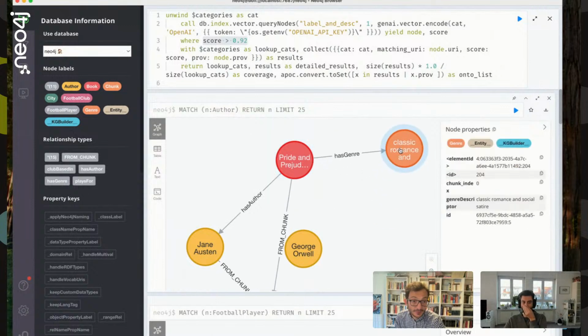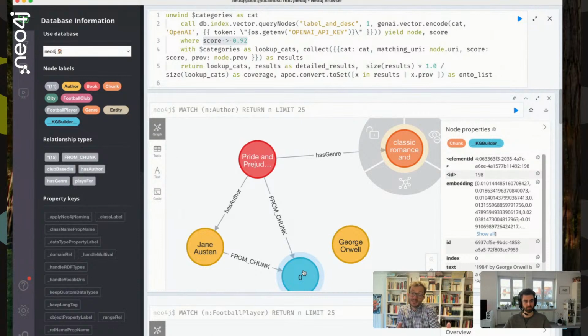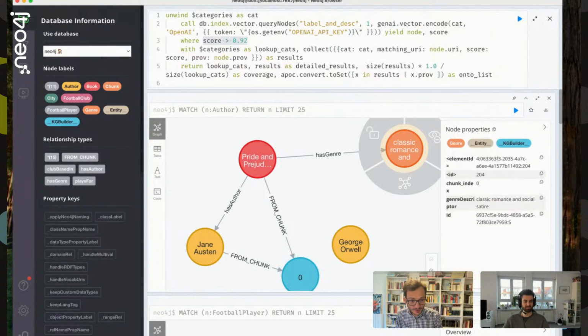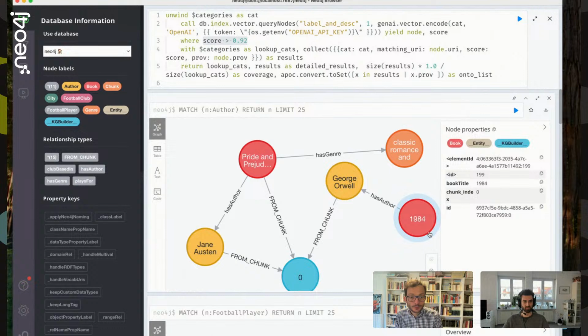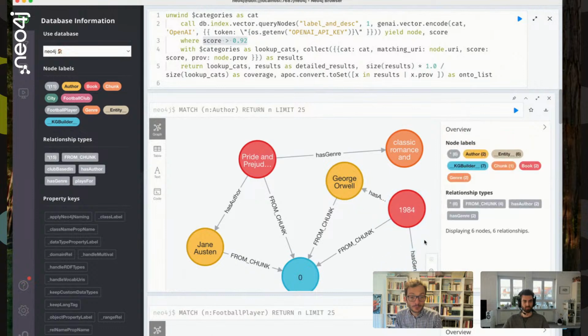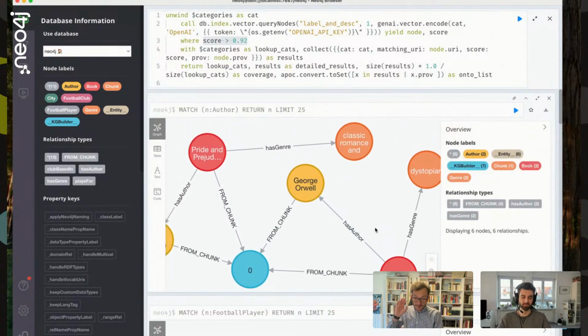It has genre, and the genre has genre descriptor. So pretty good. We're controlling basically the shape of our graph. And in this case, without me telling it, hey, now it's about books, so go and pick the book ontology, it was clever enough. Well, you know where the cleverness comes from, right? It did the lookup and the perfect match, and decided to use that ontology for that ingestion pipeline. And of course the chunking as always, and hopefully the same information about George Orwell and his book 1984, that if we expand will probably be genre dystopian. Yeah, nice. So good job, adaptive and dynamic.